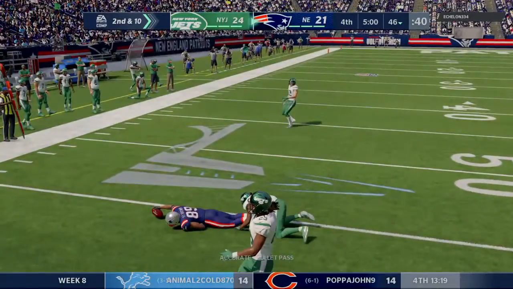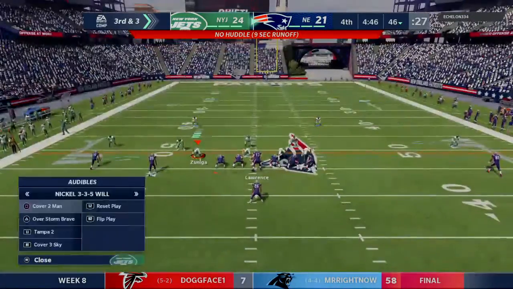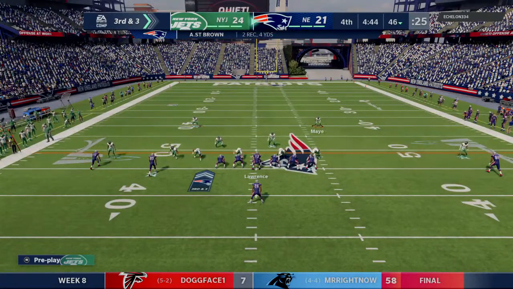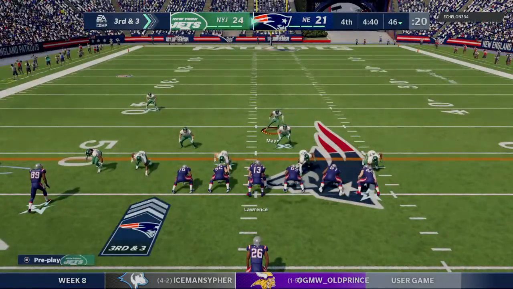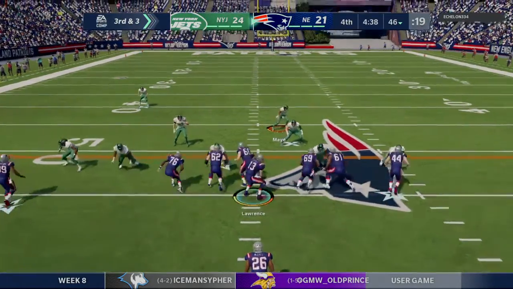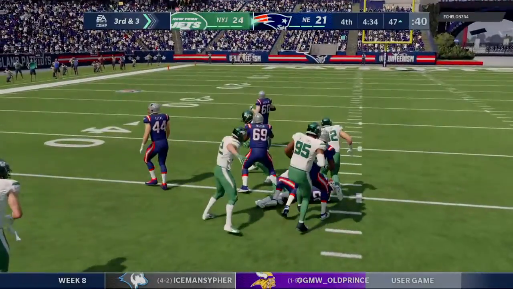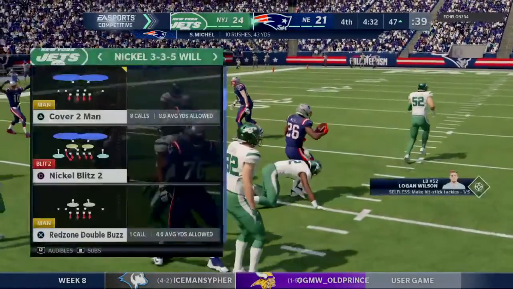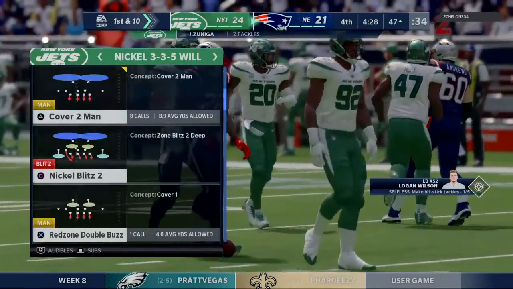They throw again on 2nd down. This one's complete. They get 7 out of that, so they're left with a 3rd and 3. A 2nd down completion got him 7. Now here's 3rd and 3. Now Michel. And able to pick up the 1st across midfield to the 47. Move the chains. A gain of 7 on 3rd down.